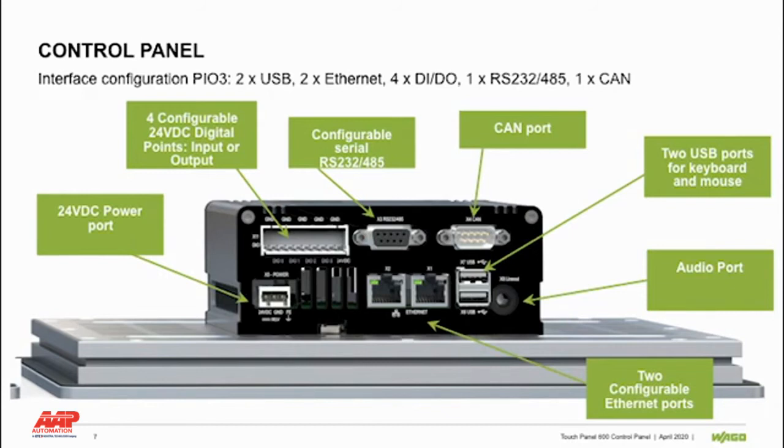This is very convenient if you have some push buttons on your control panel, such as a start-stop button for your equipment or if you want a push button to set the display to a home page. There is a configurable serial port for RS-232 or 485 communications. It also has a CAN open port that supports J1939. So this is a great way to communicate with large diesel engines in an engine monitoring application.